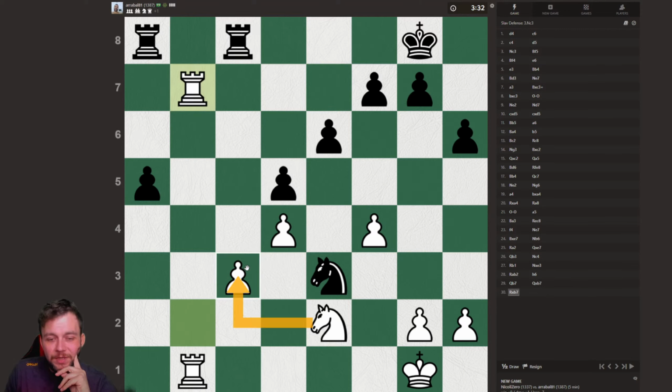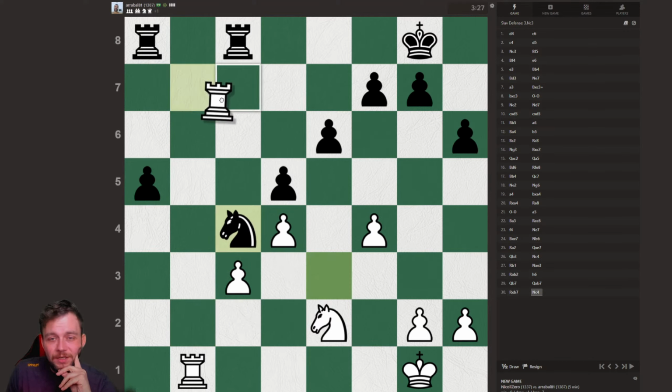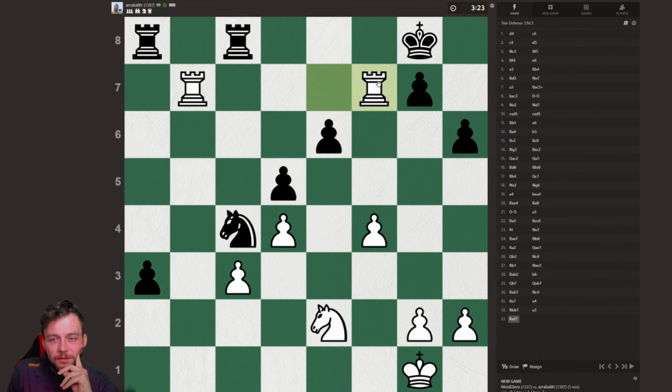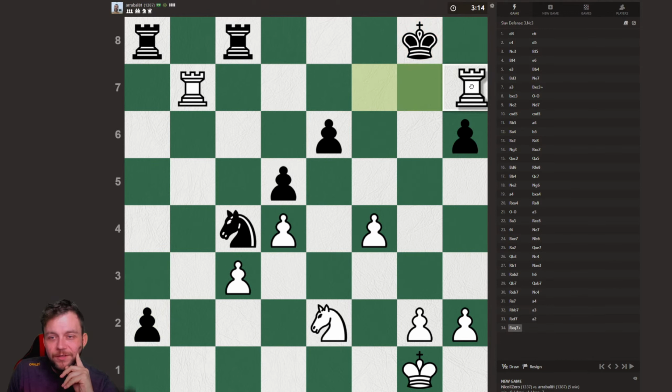This knight is a beast. It's protecting my pawn here, and that's crucial. But he could just start pushing this. Yeah. Now I'm interested. What do you do now, buddy? What are your moves? I can just continuously check it now.